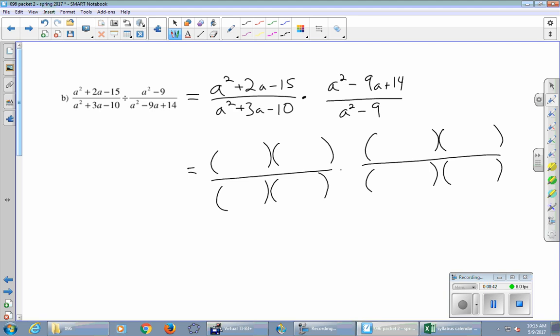It's a difference of 2 squares. So what is it? A plus 3, a minus 3. It's okay if you change the order there, but the a minus 3 first is fine. The other 3 sets of parentheses are all more work than the one we just did. They're all 2 by 2 boxes. Again, we're just going to write the answers. It's okay if you take your time doing this. A plus 5, a minus 3 on that first one. Plus 5, a minus 2 is good there. And I think it's a minus 7, a minus 2 on the last one.